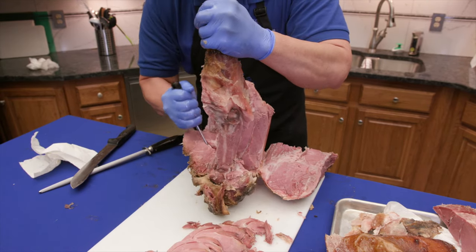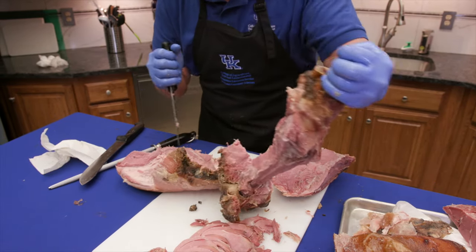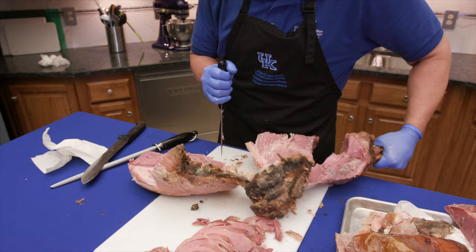And again, there's no right way or wrong way to do this. Everybody said, what's the right way? And I said, well, I'm going to get my hand out of there. There you go. Lesson one.